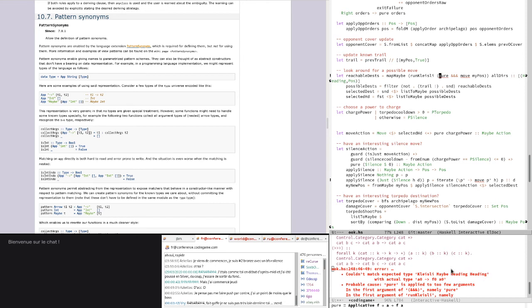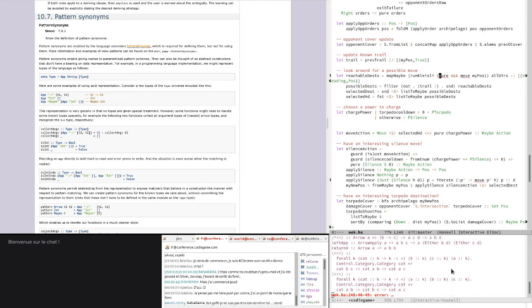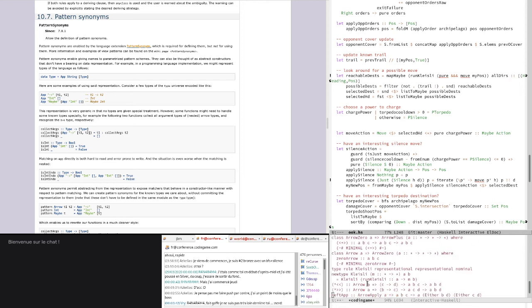That's not right. What's the Kleisli definition? Kleisli monad from A to B, so it should be maybe from heading to pair of heading and position.